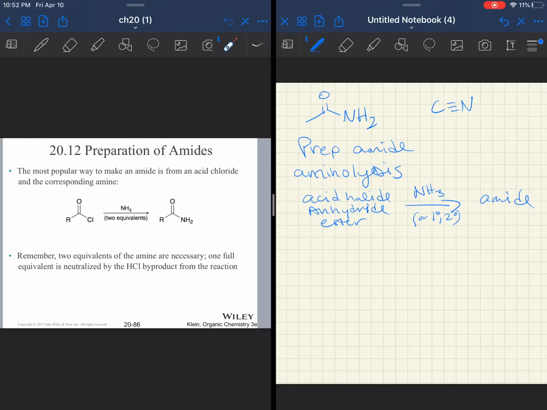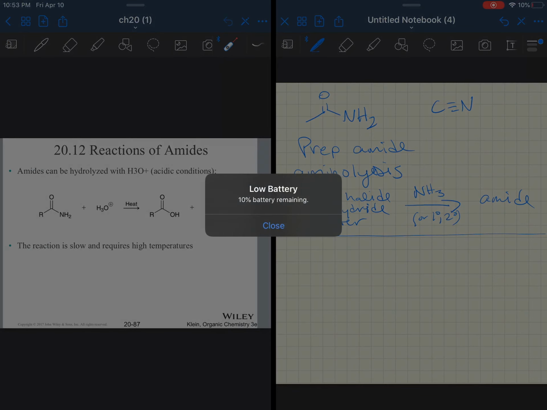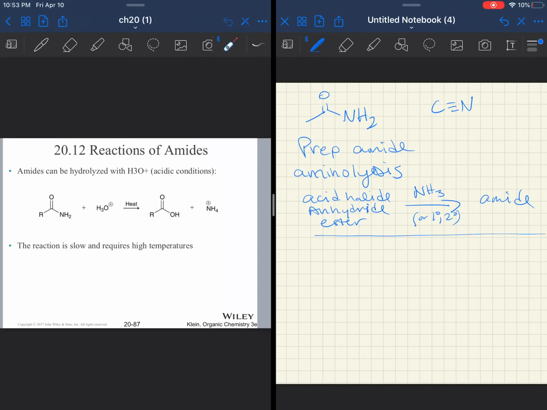It's not the best, but you could even start with an ester. And you can treat with ammonia or a primary or secondary amine. And then you can make an amide. We've already covered those. We've looked at the mechanisms for them. You are already responsible for those.